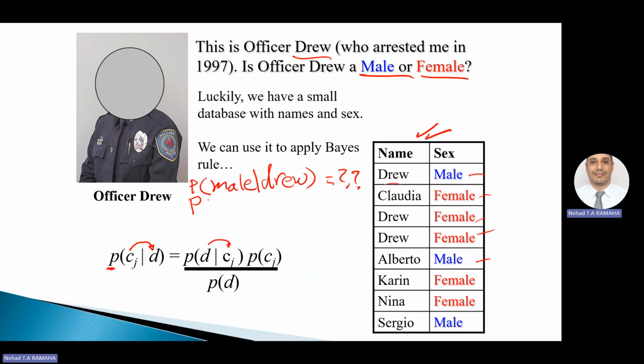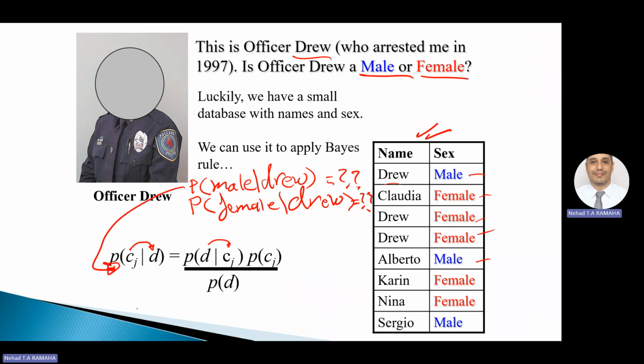And the probability of female given the name is true. And then we take the greater value as a class for our classification. Yes? So how to calculate this one depends on this rule.